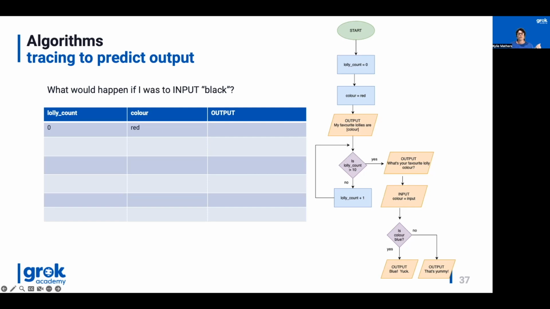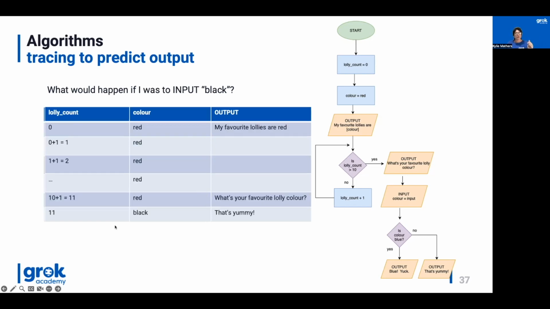So I would give them something such as an input. What would happen if I was to input black? And that you could use something such as this, which is a desk check, where any of the variables would be written down, any of the output would be written down as you go through step by step. The other thing you could do is ask the students to write next to the flow chart the answers as it goes through. So in the desk checking table, they would enter the information as it goes down, such as what the lolly count is as it changes and goes through the loop several times until it shoots out to the other side, and what the result is.